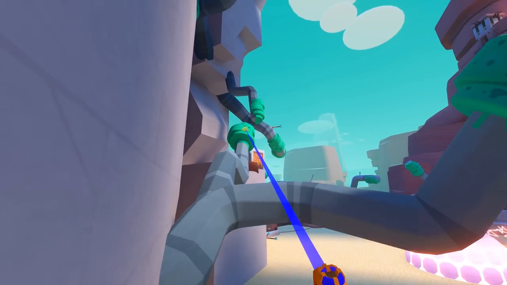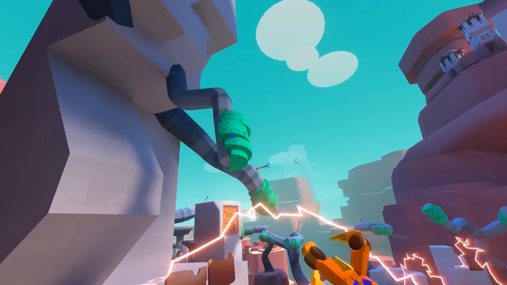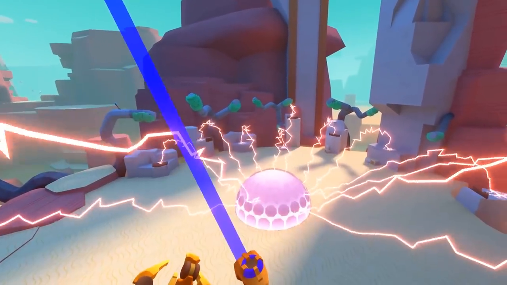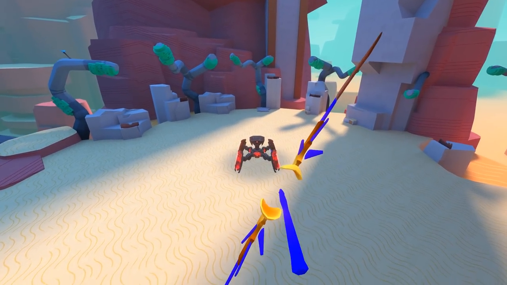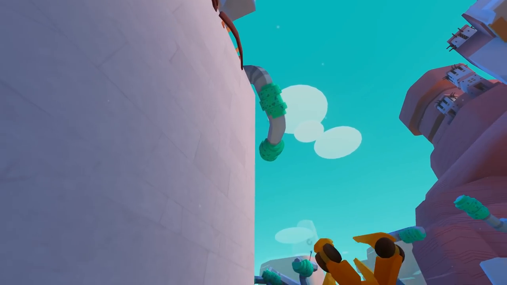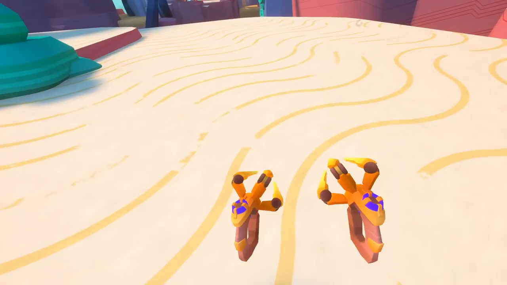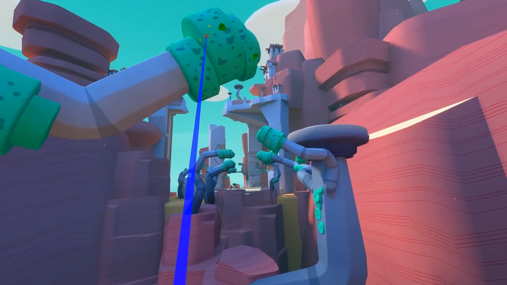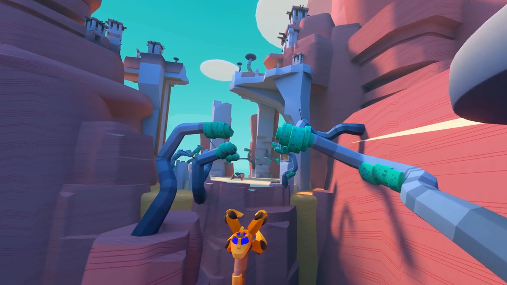What's he gonna do? Is he gonna shoot electricity everywhere? Yeah, I bet he is. Oh, geez, okay, don't hit that. We'll just hang out here for a moment. And, yeah, there we go. Oh, come on! He just keeps wasting me. This is so hard. This guy just keeps destroying me.